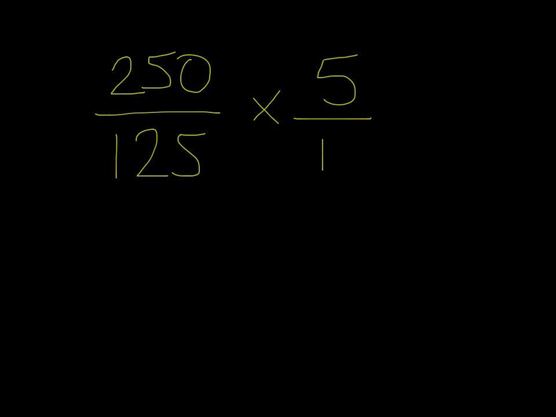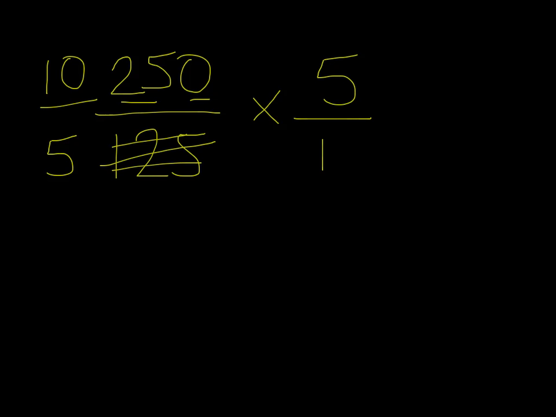So if I count up how many 25s go into 125 first of all, I'm just simply going to count it up on my fingers. 25, 50, 75, 100, 125, which gives me 5. I can use common sense actually to work out that if 250 is double 125, then I must have 10 25s in 250. I can also do that by looking at the fact that we have a 25 there with a 0 on the end, which indicates that that number is 10 times 25.